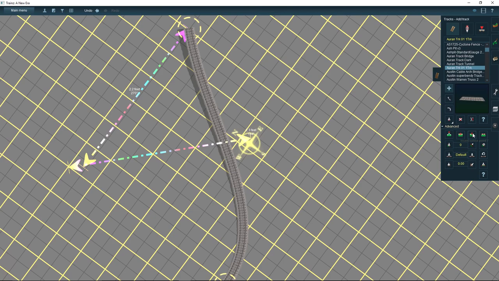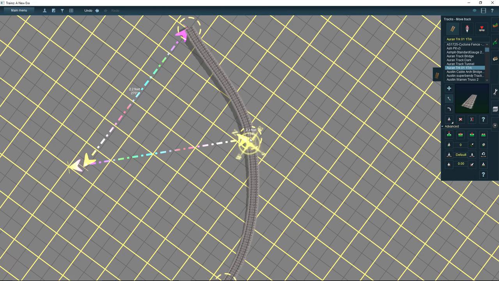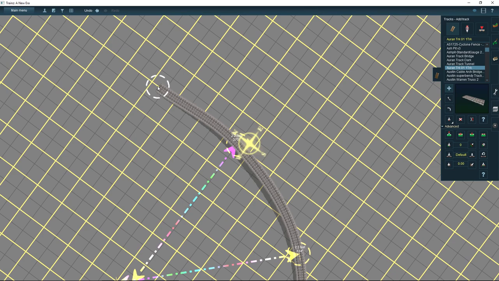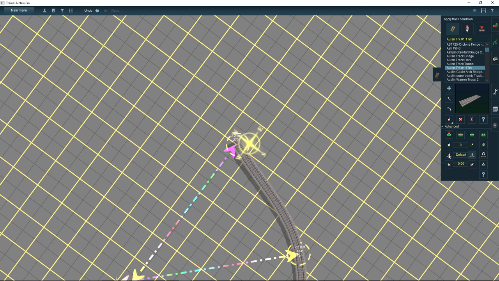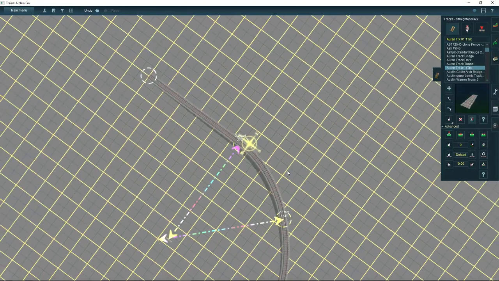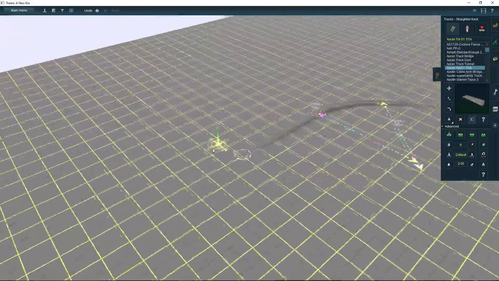Insert a spline point, move that over. Add this to go. Get gradient. No, I don't want a gradient. Apply track condition. No. All right, got that. Straighten that out. It will give me 100% grade if I make a vertical drop. We might be able to do that for you. Mount Everest and Uther's Railroad. Oh my goodness, that would take forever.